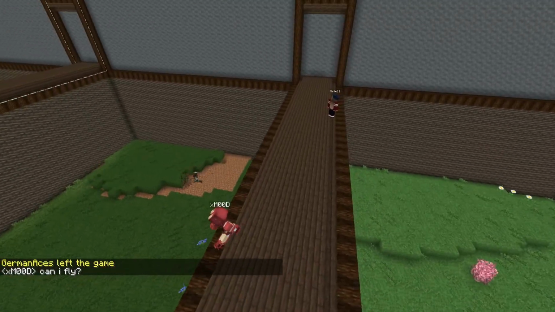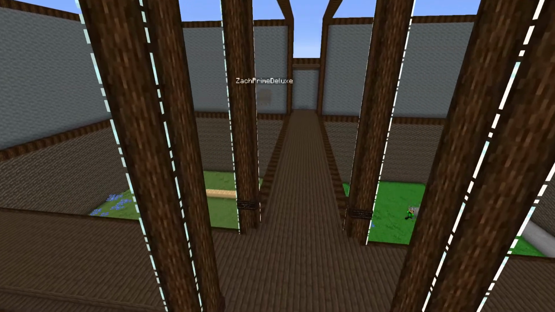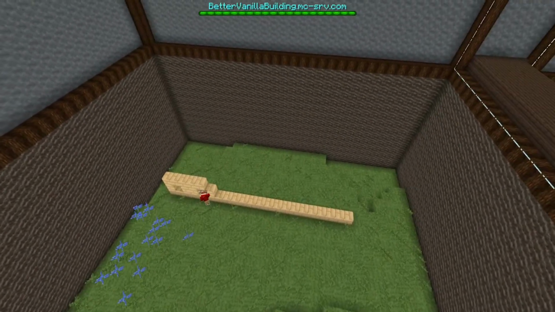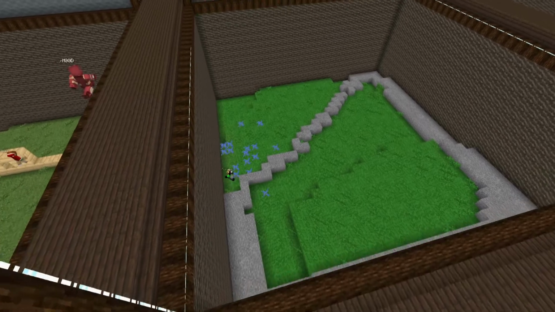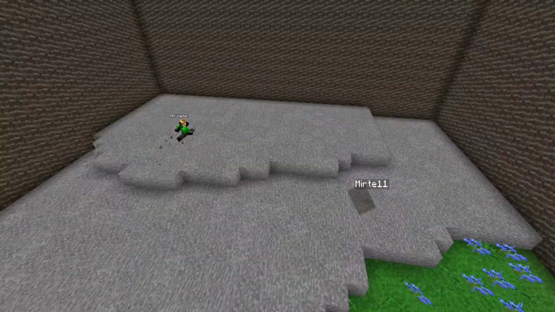Oh, he's not really paying attention. Hello, hello, hello. Okay, let's see what we got going over here. I don't know if he's noticing me, but you can put them upside down if you use an item frame. So yeah, don't say that I didn't tell you.